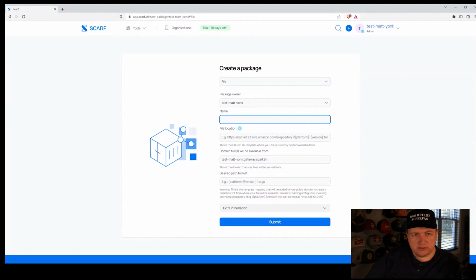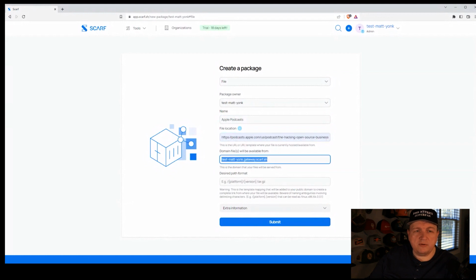So in this case, we'll do Apple Podcasts, and my file location, since I've done this a couple of times, will be the podcast Apple. And in terms of domain, you can use the Scarf domain, but since we want to make this a link shortener, what we're going to do instead is use my own personal domain, and I can show you how to set that up in a different video.